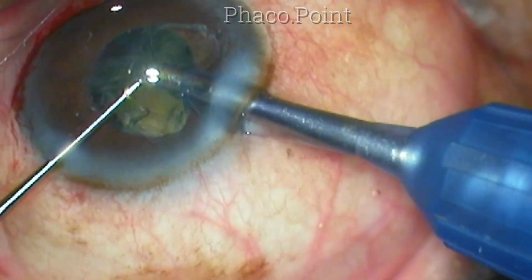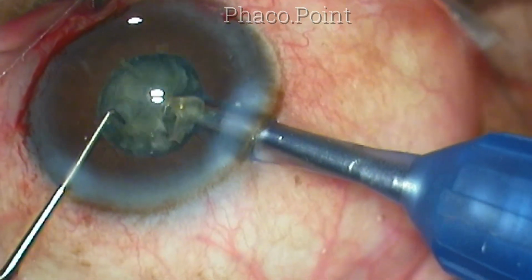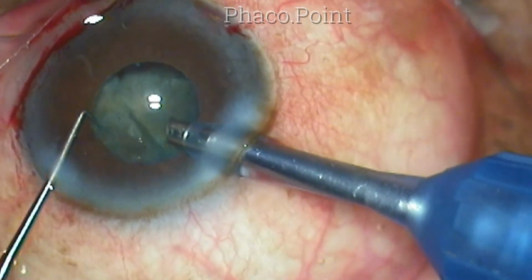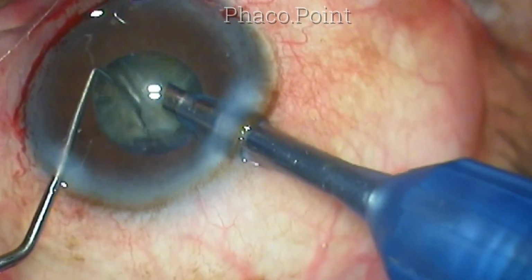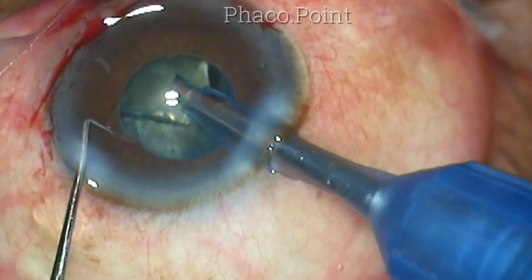There is actually no risk in performing the direct phaco chop, as you can see that every step that I am performing is totally under my control. I am not taking any additional risks. Even though the pupil is small and I have not used pupil dilating devices, I am staying quite in the central area and I am evacuating the pieces with considerable ease.